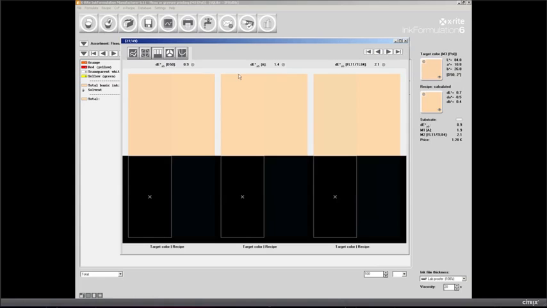Okay, even here, recipe number 27, which is still okay, and you see on top of every drawdown, electronic or virtual drawdown, we see the delta E AB D50, which is actually our laboratory environment, D5000 Kelvin, and we did a great job. We've got delta E 0.9.